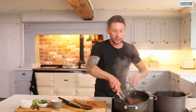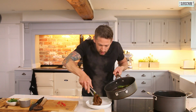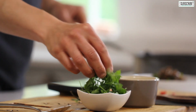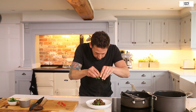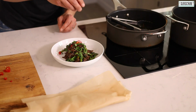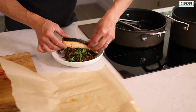You can see there, that's been on there 4 to 5 minutes now. That is pretty much done. Give it a last stir around with all that sauce and flavour. Just going to stir that into our dish. Smells amazing. Little tiny bit of our coriander. Break that over the top. A little bit of our red chilli. Now we're ready to plonk our beautiful piece of fish just over the top.